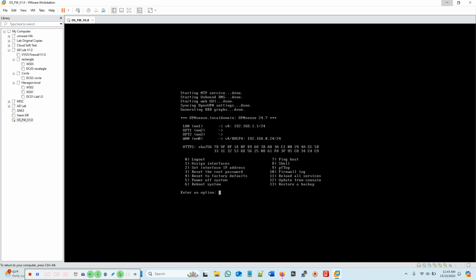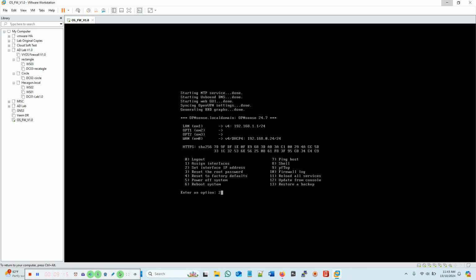Okay. So the next thing I'm going to do is assign an IP address for the WAN interface. It's already on DHCP anyway, 192.168.0.24. Yeah, we'll probably leave it as it is. And I'm going to go into the LAN interface. LAN is em1. So set interface IP address. Yeah, I want to configure LAN first.